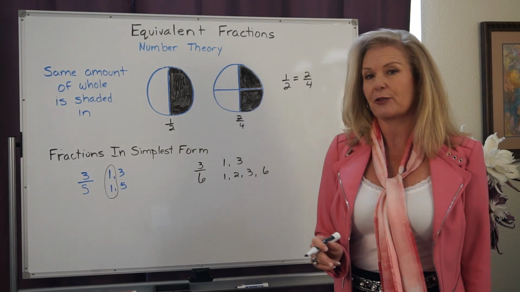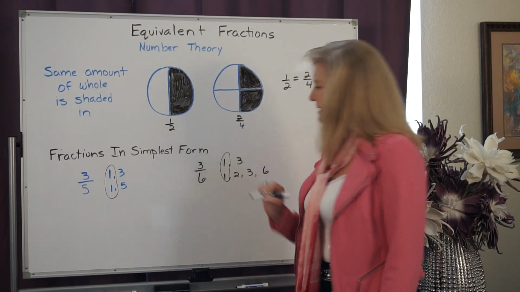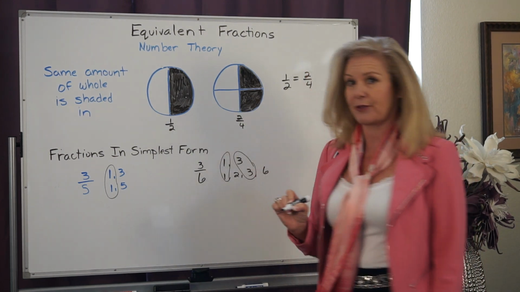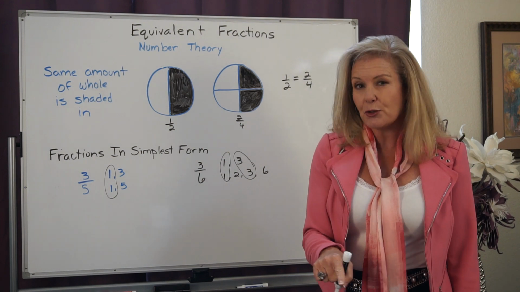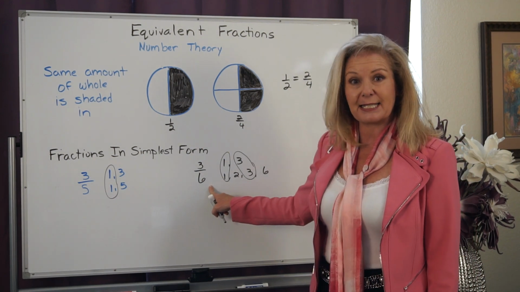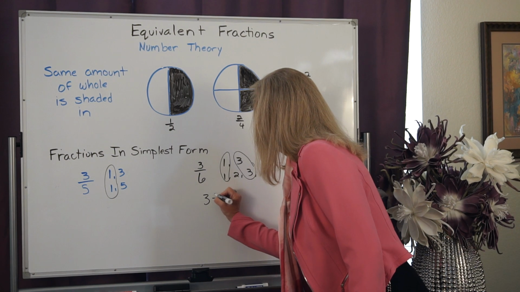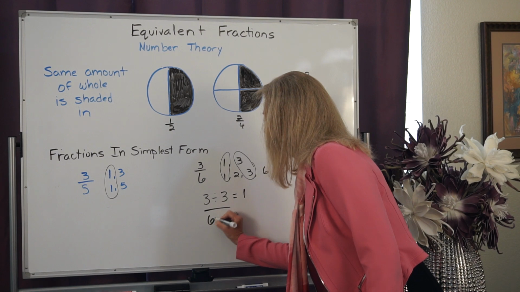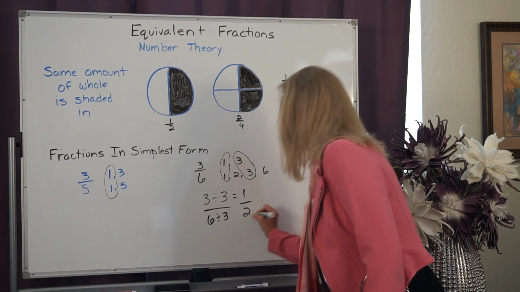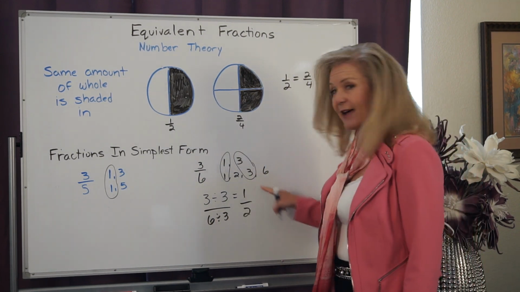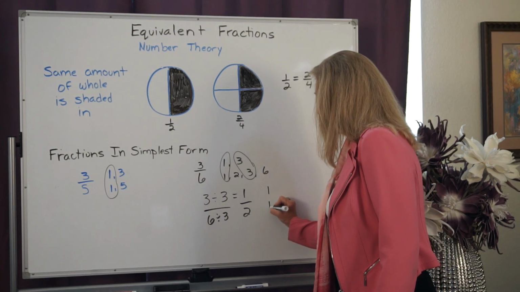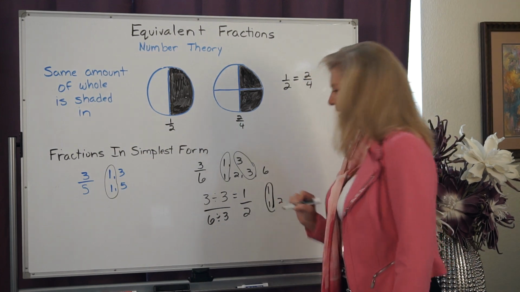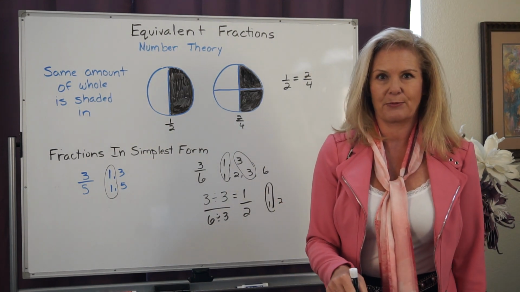So if we take a look at 3/6, yes, they have a common factor of 1, but they also have a common factor of 3. And in order for us to reduce that fraction into simplest form, I would want to take the numerator and divide it by 3. I would take the denominator and divide it by 3. And once I get that final fraction, notice the only common factor that that fraction has is the factor of 1. Therefore, it's in simplest terms.